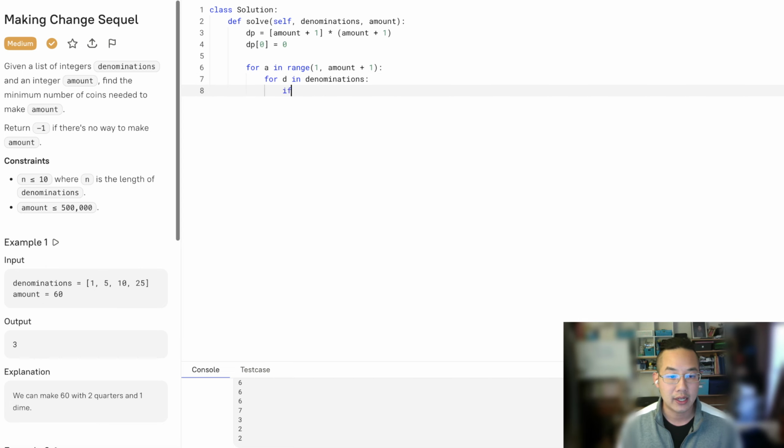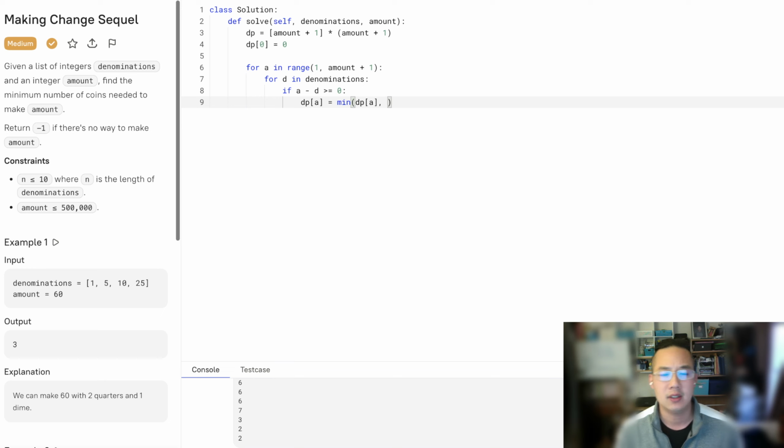we're going to do if amount minus denomination is greater than or equal to 0, that means we're not hitting some negative spot. dp of the amount is equal to the minimum of the current dp value, or amount plus 1 at this point, which basically means it's a single coin every single time.